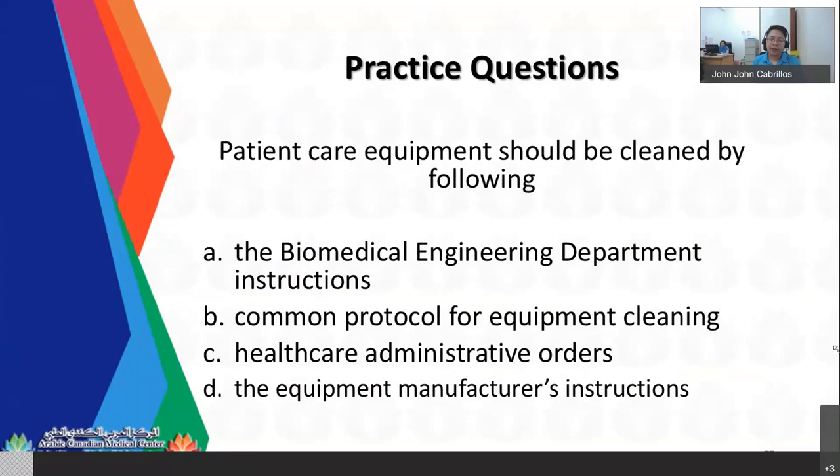Actually, all disposable instruments should be discarded. You will only need to sterilize one if needed, as per instruction of your physician. But the majority, or 99%, of the disposable equipment should be discarded.